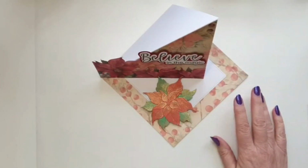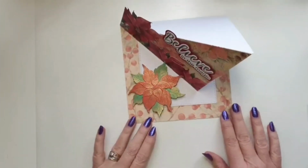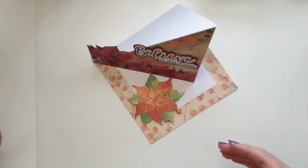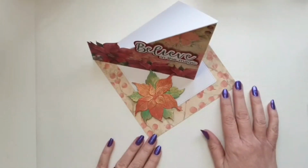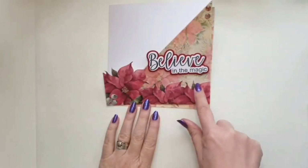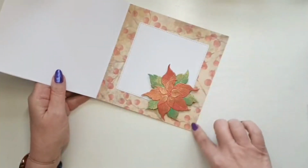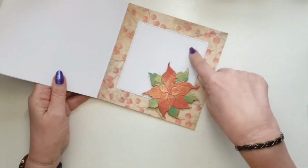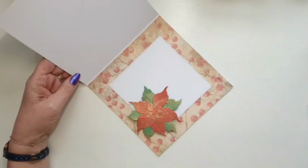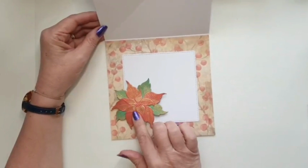It's the easiest easel card I think I've ever made. It's a twisted easel, obviously, but I just like the concept. I just think they look classy when you send them out to a friend. I just think they look really lovely. So this is my easel card, and these flowers here are off the washi roll. This is off the paper pad, as is this one. And then I've used my nested bubble squares for the piece in the middle where I'm going to write my greeting to whoever I send it to.